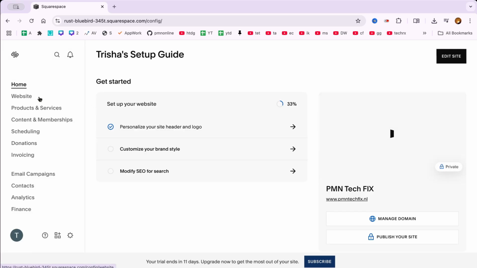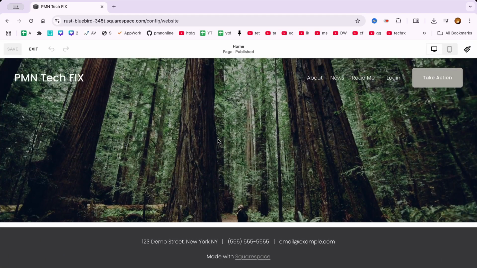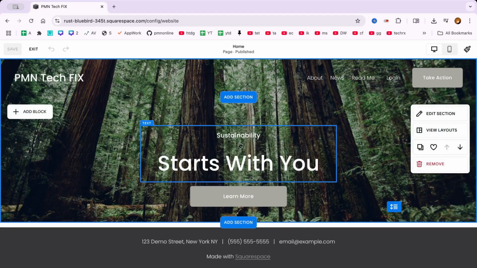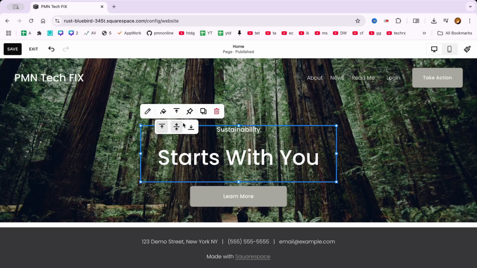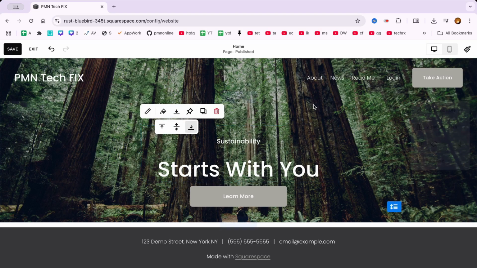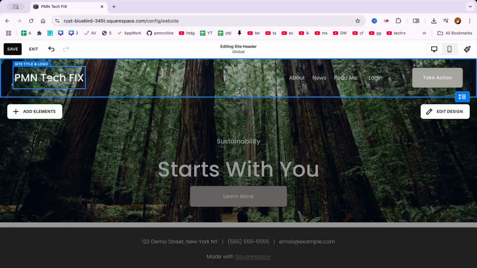Now it's time to edit and save your Squarespace page. Click the Edit button, usually found at the top left. The page will enter edit mode, and elements like text blocks, images, or buttons become clickable. Make your changes confidently. Whether you're updating your blog, adjusting your layout, or swapping images, Squarespace allows you to see changes in real time, but they won't go live until you manually save them.